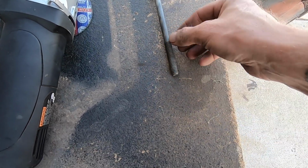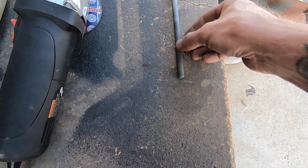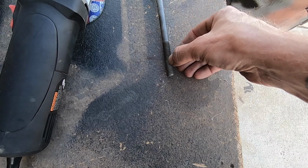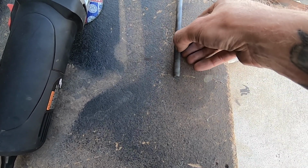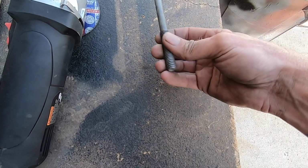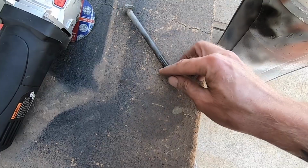So now all I'm gonna do is take it and score it. I've seen you can just do one side or two sides. I like to do more than one, so I'll score it here and then flip it around and score it. Like 2 is fine, maybe 3. Let's get 3 on here, and that'll just give us a lot of cutting area. So let me score it real quick and I'll show you what I mean.